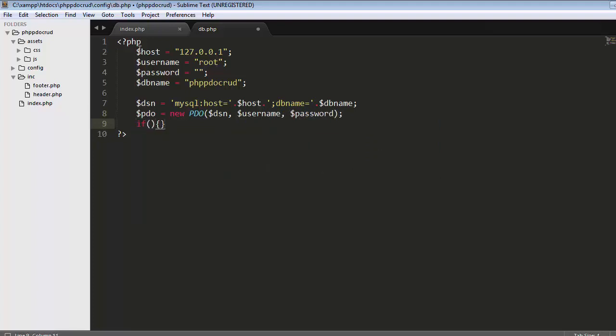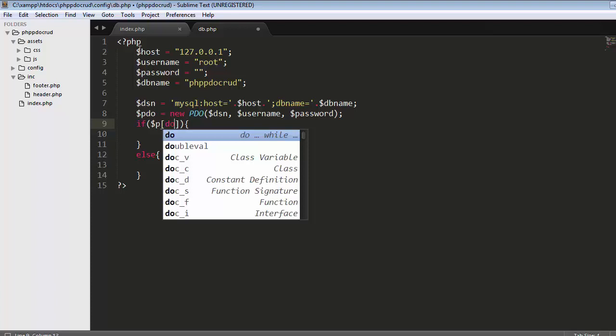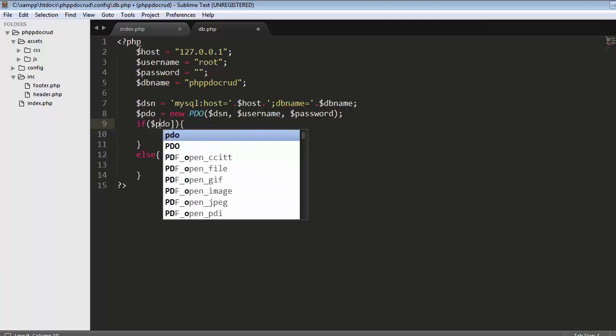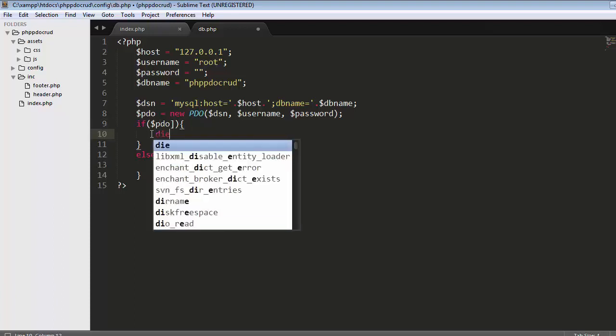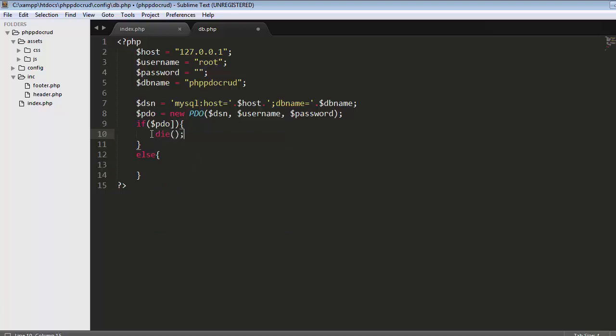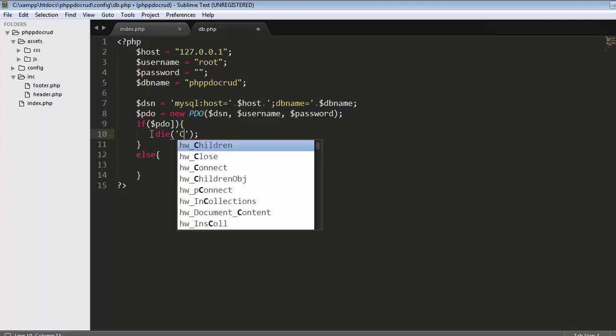Okay, if our connection didn't get established successfully with our database, then it will display an error message as connection failure.